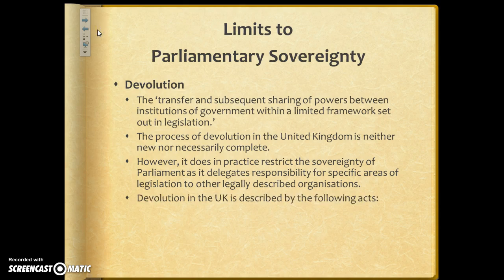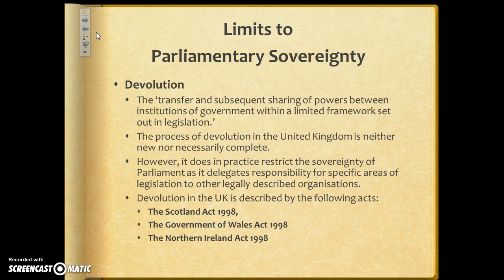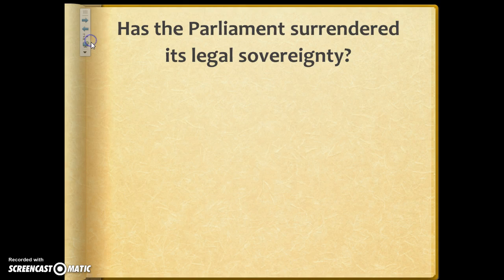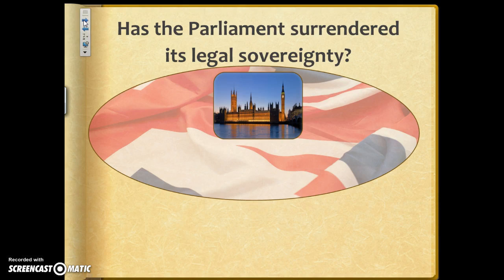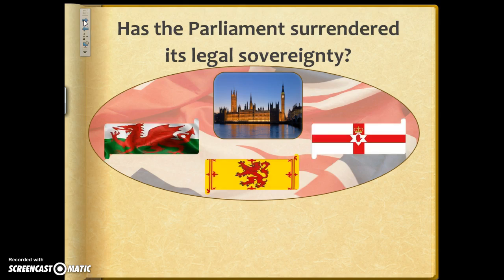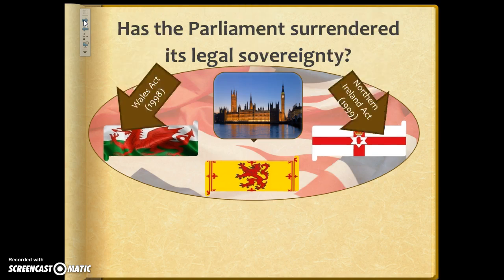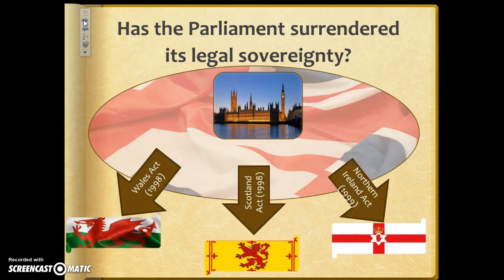In this case, what we've got are three acts of Parliament that essentially kick sovereignty a little bit further down the line. So here we are. We've got the British Parliament there, and of course within that we've got Scotland, Northern Ireland and Wales. We have those laws which have essentially created little pockets of sovereignty in Cardiff, in Edinburgh, and of course in Dublin.